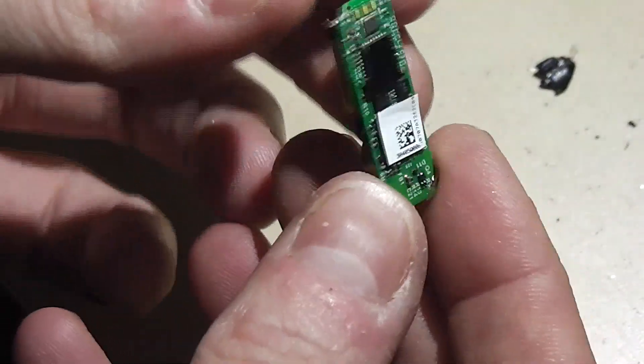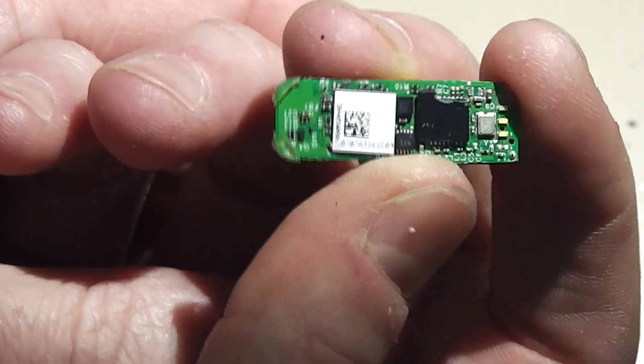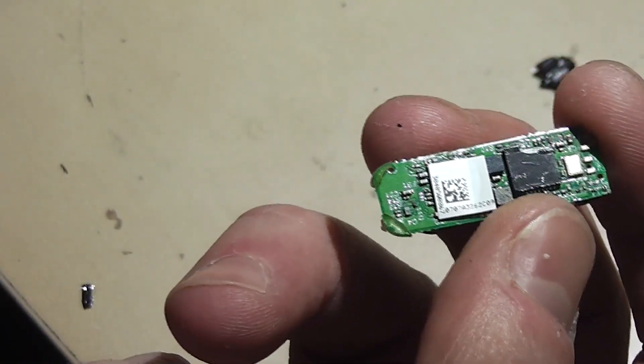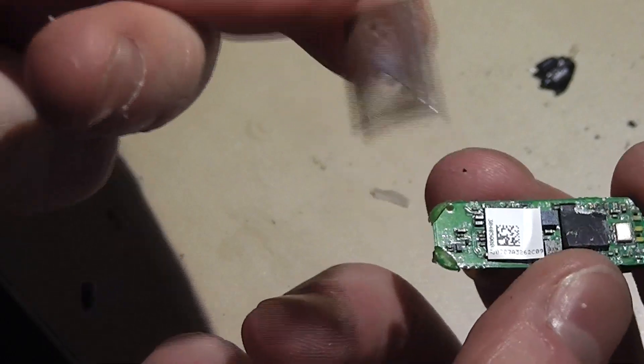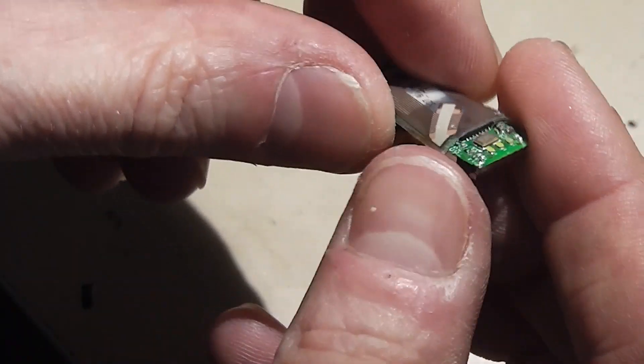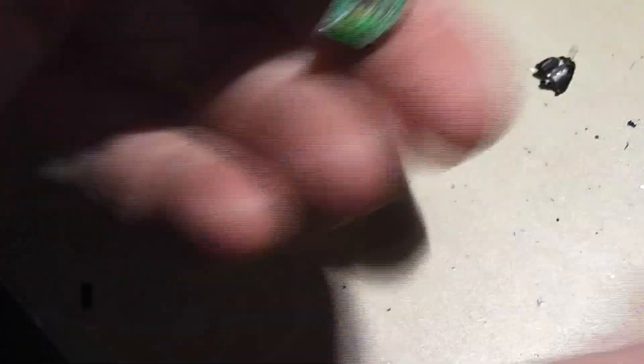A little further down there's a label with two numbers encoded in the same barcode — one of them is the MAC address of the device. So it's quite possible that as part of the production line, the MAC address was identified from this label, the correct RFID tag was then located and programmed and then attached to the device, wrapped and inserted. The insertion is quite possibly going to be a manual process. You kind of wrap the label around the side, push this in, dab some glue on the top and lock it all into place.